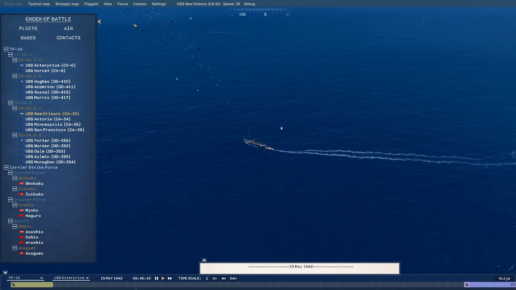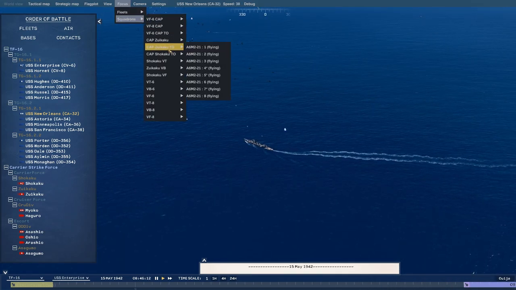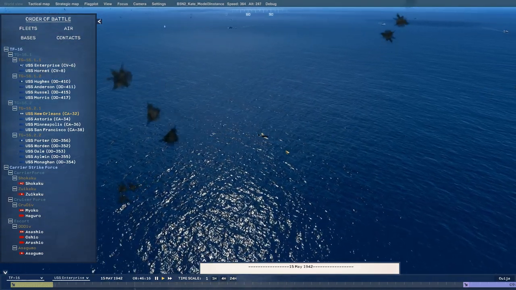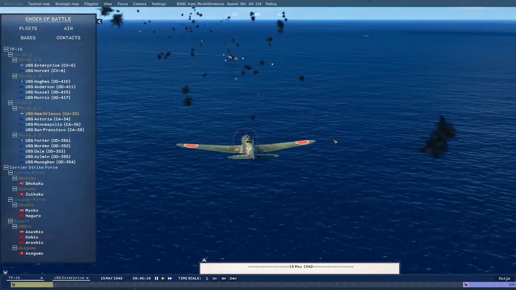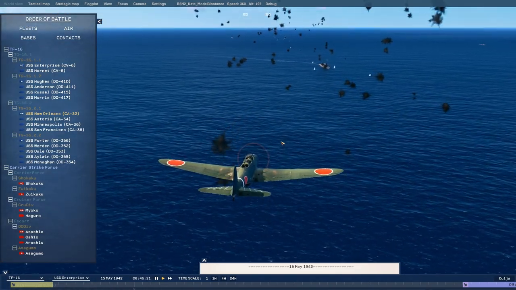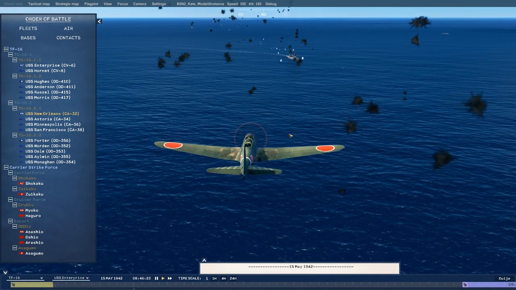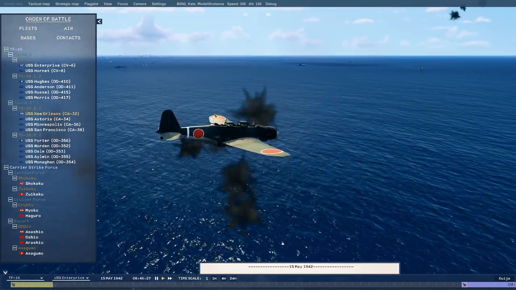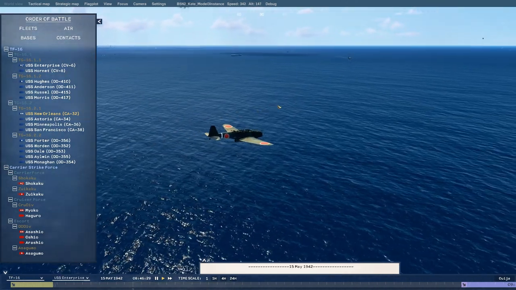The enemy bombers, they're going to press their attack here. Let's see if I can maybe find, there we go. There is a Japanese torpedo bomber pressing the attack through all the anti-air fire that's coming up here. And of course, we know who they're really going to go for. They're going to try to go for the carriers.